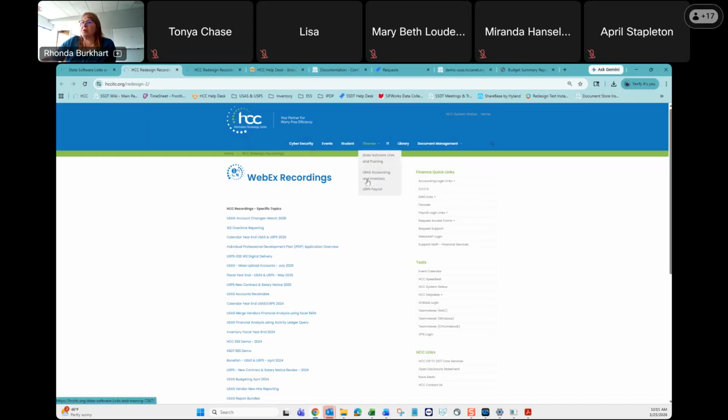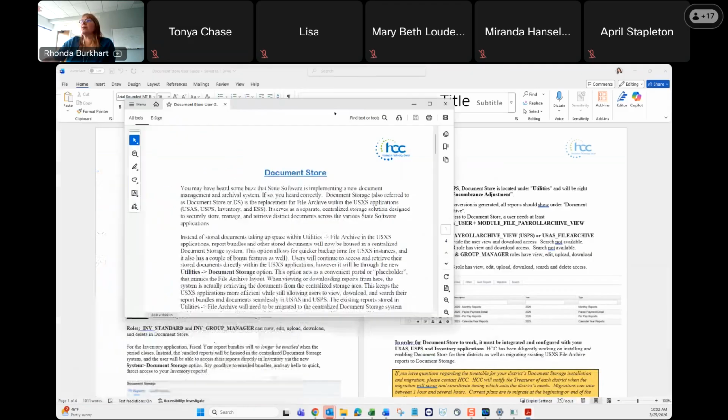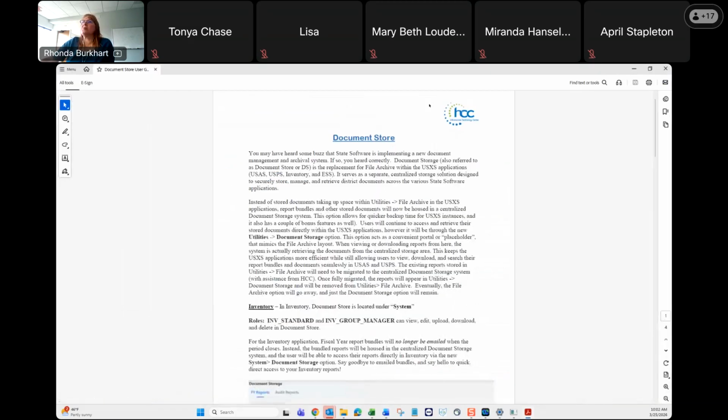All right, so let me go ahead and we'll jump right into it here. So the document store, you may have heard a buzz about this. I'm not sure how much it's been circulating, but it's a new way to do document storage.